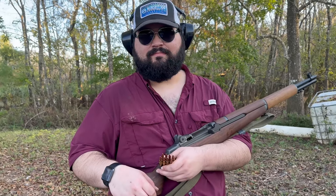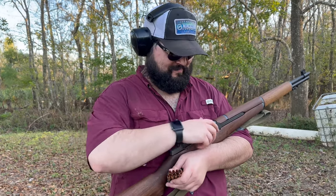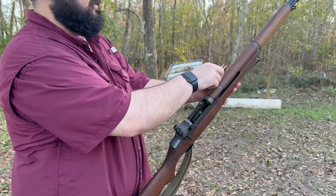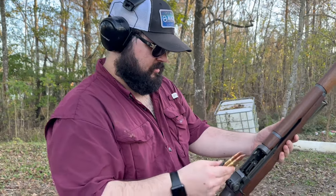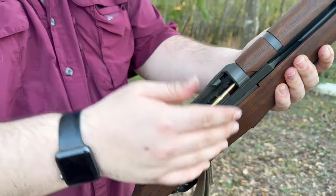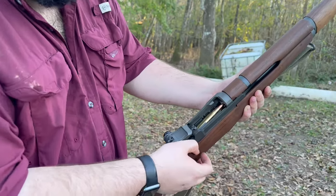All right, it's Garand time. So, take thine en bloc clip, insert it into the Garand, push down. Woo, almost get your thumb taken off because of the Garand thumb.